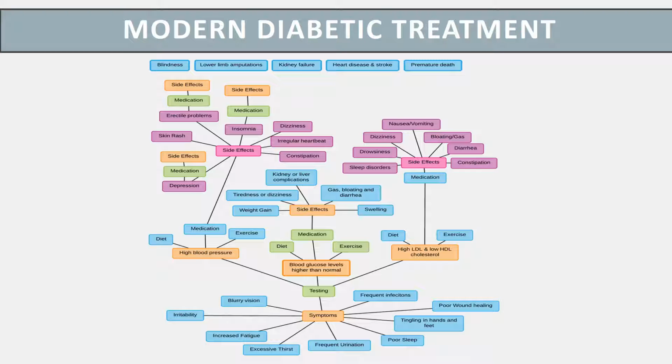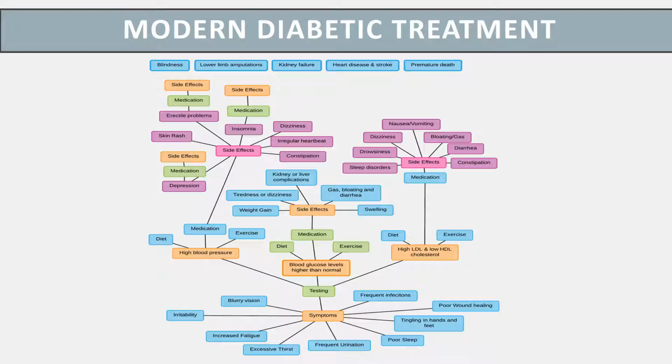And since one of the side effects of high blood pressure medication is depression, many times they will add a medication for that depression and cause even further side effects. Another common side effect of high blood pressure medication is erectile problems or erectile dysfunction. This many times will lead to a new medication with new side effects. Insomnia is also a common side effect of high blood pressure medication. And many times the diagnosis of insomnia will lead to another medication with even more side effects.